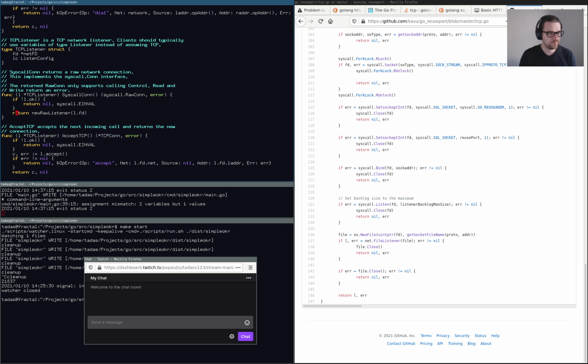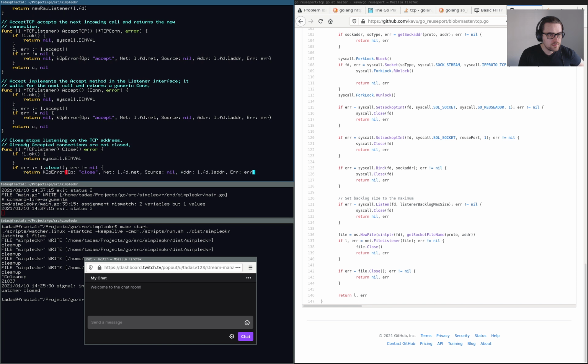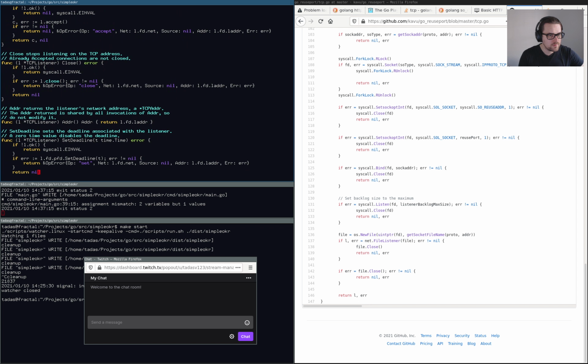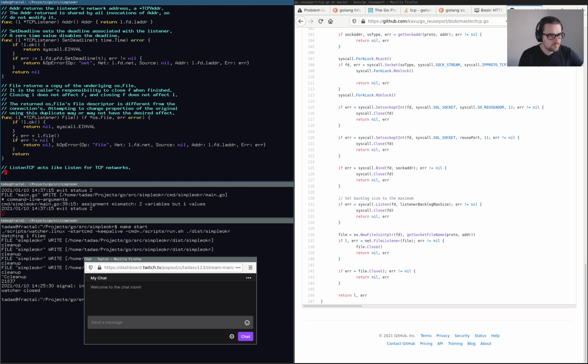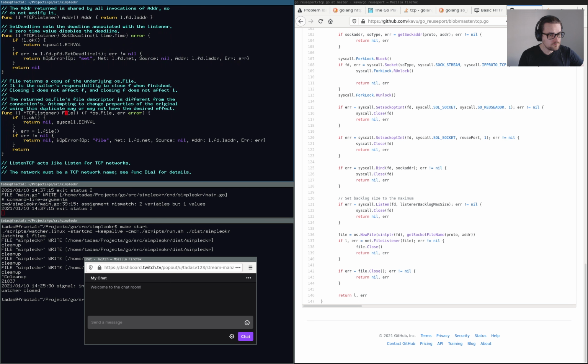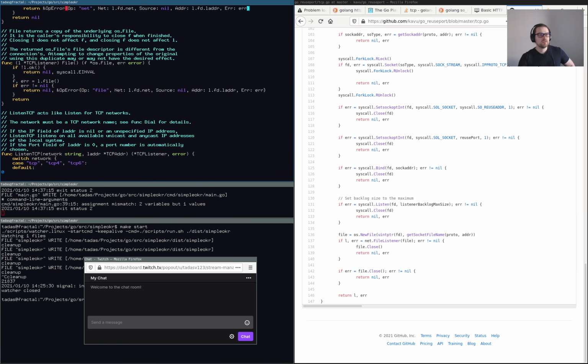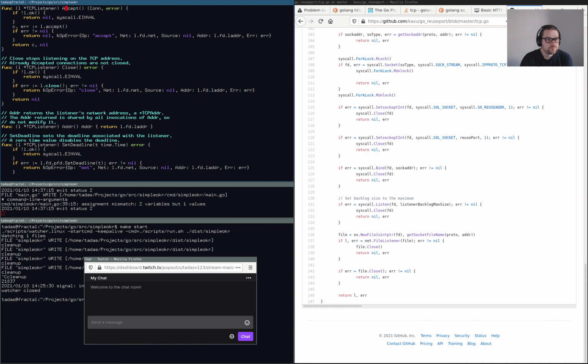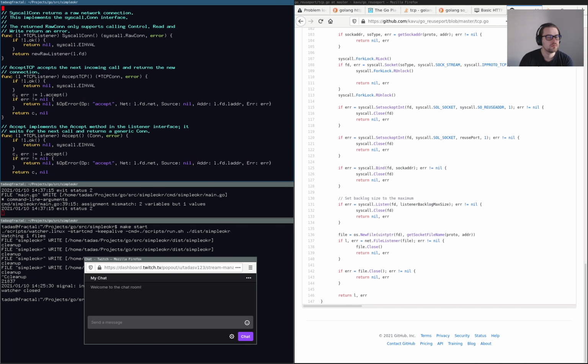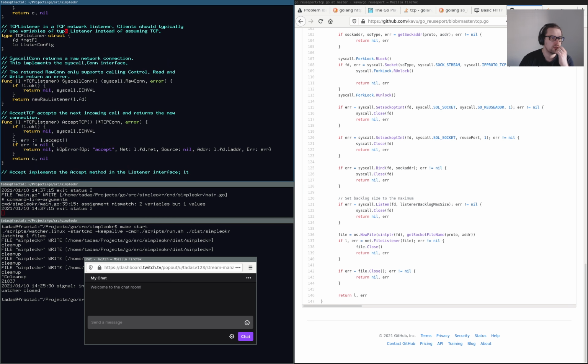So what do we have here? Syscall connection returns a raw network connection. No, I don't need any disclosed address. File: a copy of the underlying OS file. How do I get a socket?